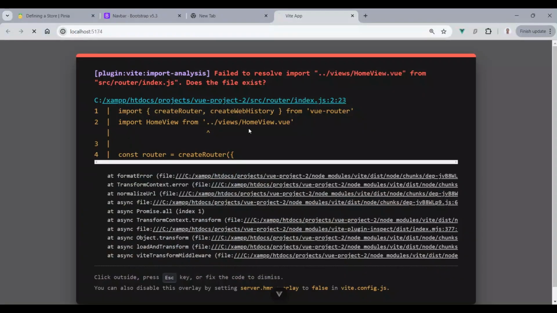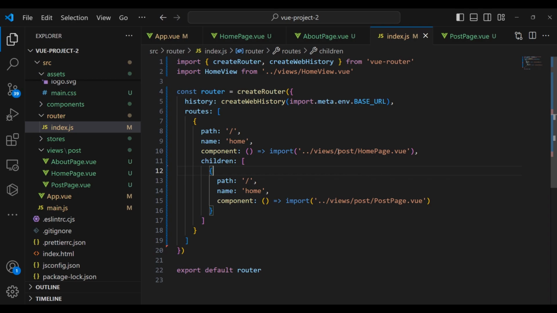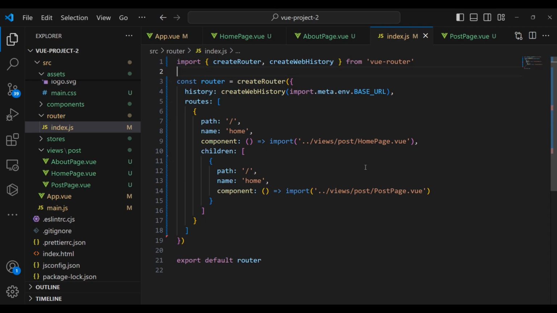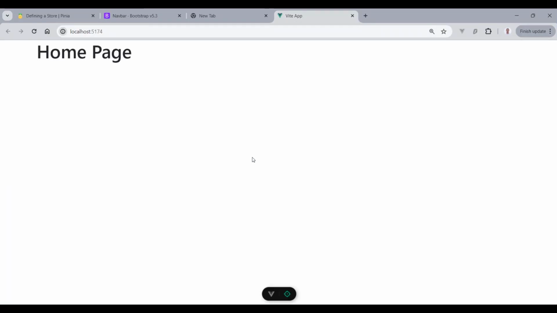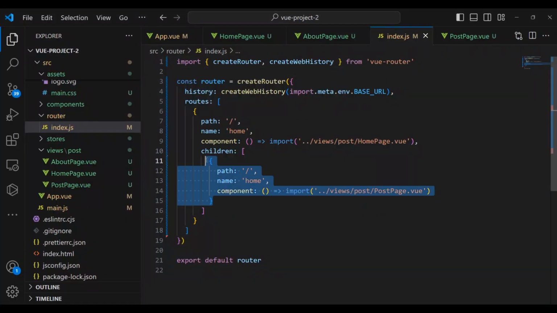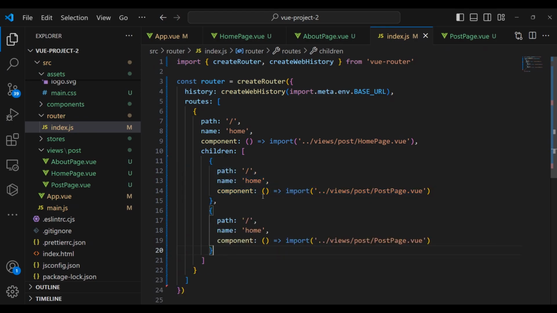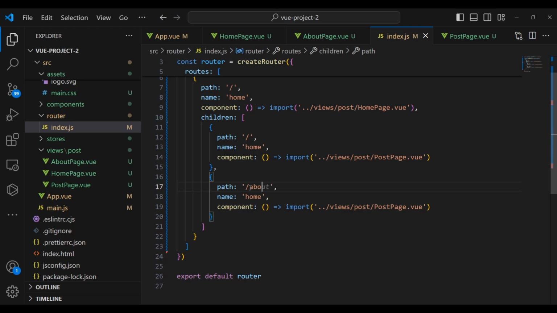I'm going to see if we are going to get the home page, and we are getting an error. We need to pass right here the post. We need to remove the home view page and try it again. Yeah, you can see we just got the home page, but also we need to import the about page. I'm going to pass here the about page to the children array, and then I'm going to pass here the path.